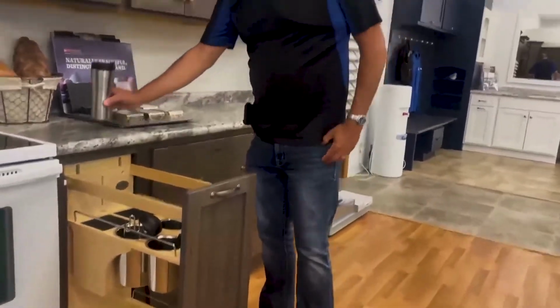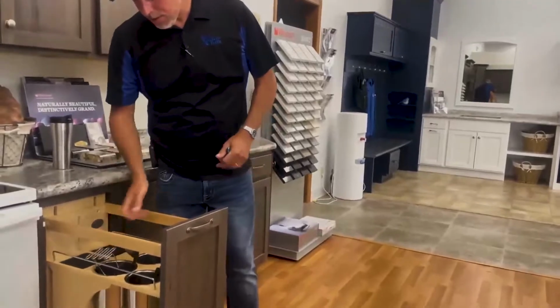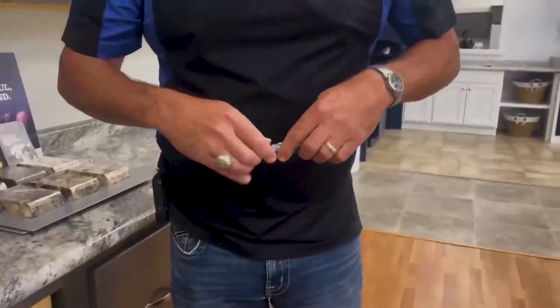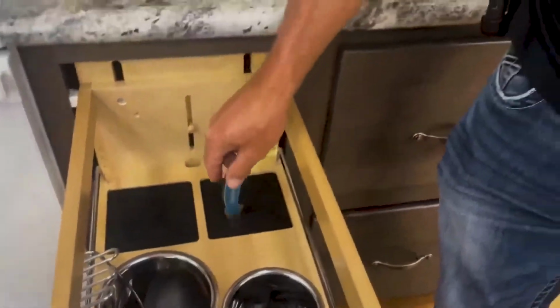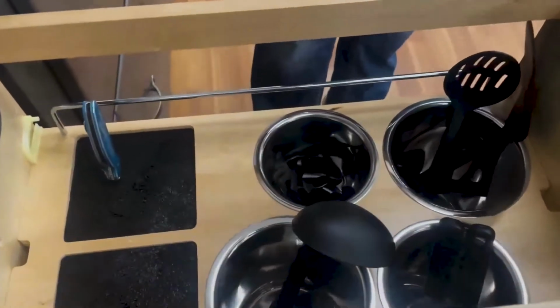So here is a cabinet that pulls out. You can put ladles, taller utensils, cutlery. And then the back of this drawer, they have a section that's made for knives to stand up. So if you had a bunch of knives, you could just keep them down here. Now, it's something you'd want to consider if you had little children to have knives sitting there, but that's an option too.